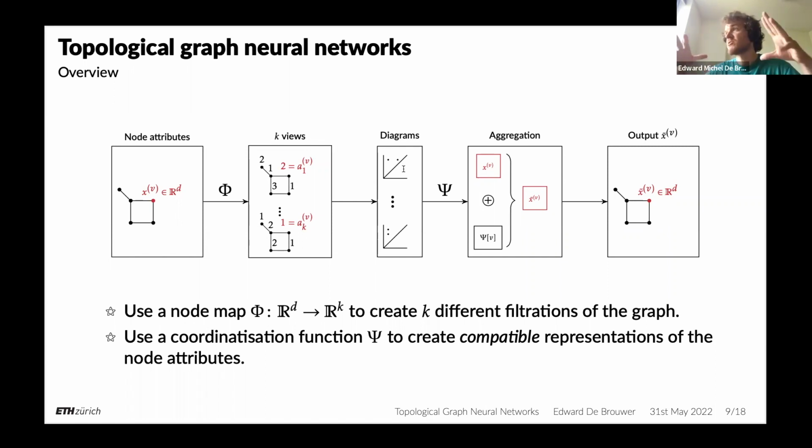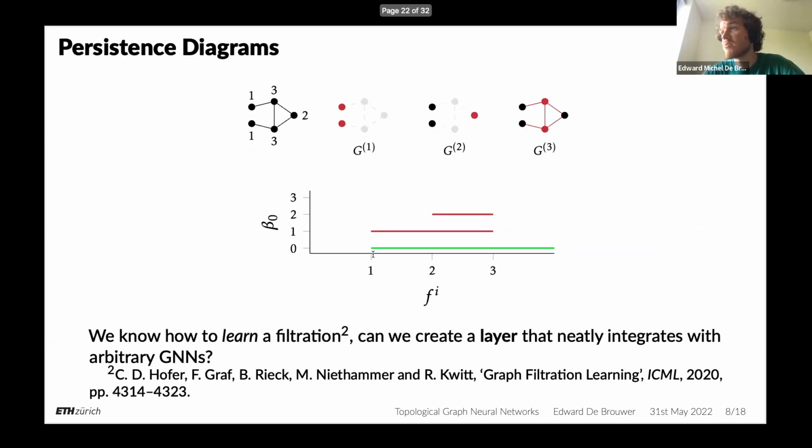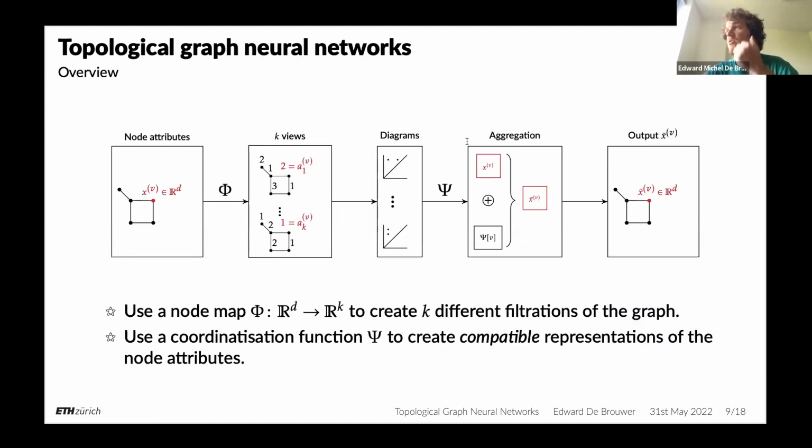So the persistence diagram can also be seen as a set of points, like here you would have (1, infinity), here you have (1, 3), (2, 3). So you can basically see this as a point cloud in some sense. So we use some aggregation function to take this point cloud from the persistence diagram and concatenate it with the initial node features of the graph. So basically we have a node embedding for each node of the graph.